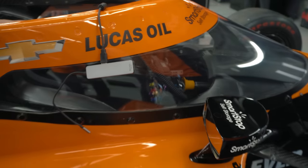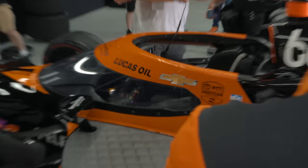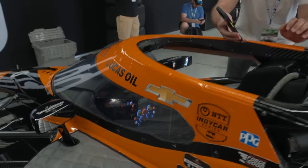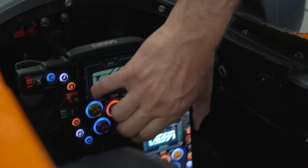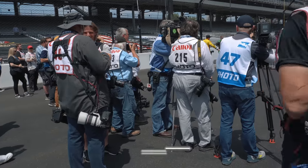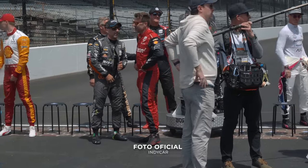Fucking 10,000. Look at this thing. Oh, vai lá, Gomes. It's more than that one wheel. Yeah. Oh, look at that thing. Yeah. Front row next to the board.